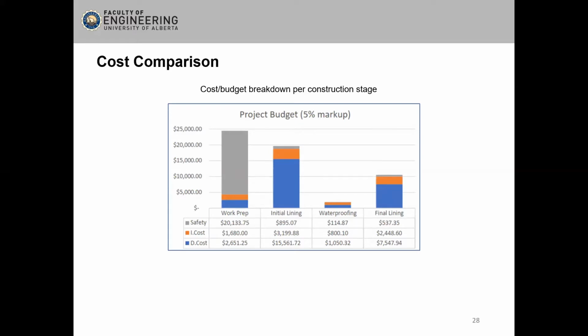This slide presents the cost comparison among different construction stages. We see the maximum amount of money was spent during the preparation stage. And that makes sense because we had to buy equipment, install proper safety gear, and provide training to the personnel. During the following stages, safety costs are involved only for the regular inspections, supervision, briefing, and safety meetings. Therefore, compared with the labor cost or equipment cost or actual construction cost, it is much less. Please don't be confused because the costs presented here are just for one cycle. There can be 10 to 1,000 cycles depending on the length of the tunnel.